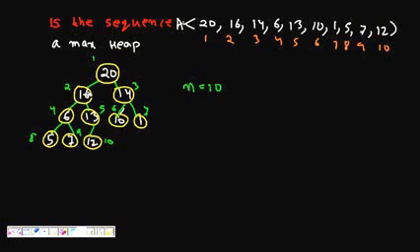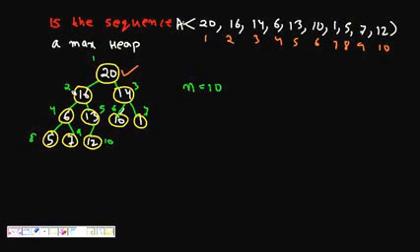20 is the first node, 16 and 14 are the left and right child. For 16, this is index 2, so index 4 and 5 are its left and right child respectively. So we construct a tree like this, and to find if it is a max heap, for each of the nodes we will see if its left and right child are less than the node. For 20, the left child is 16 and the right child is 14, so they are both less, so this is fine.